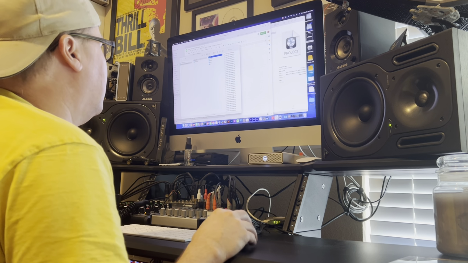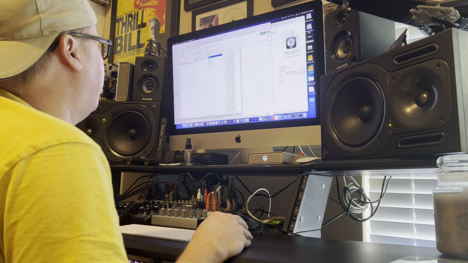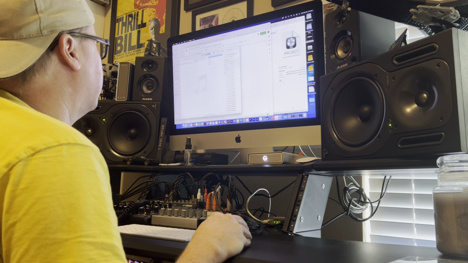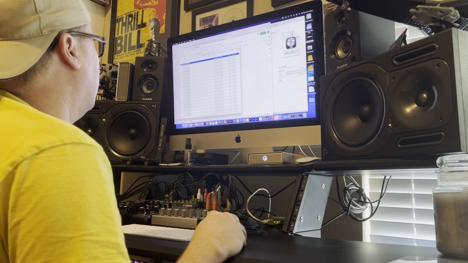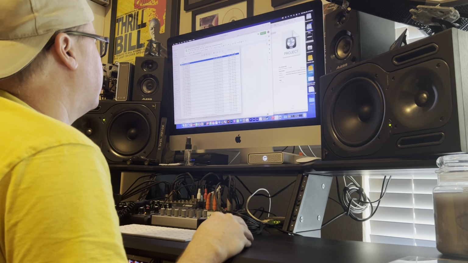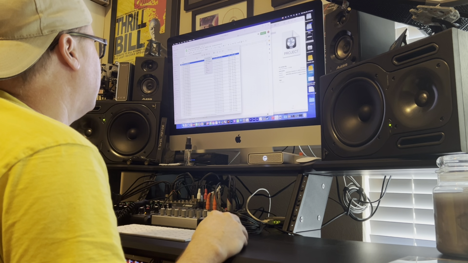Then I thought, wait a minute. I can organize these in Finder on a Mac different ways. I can see it in columns, I can see it that way. I can go up and say date modified, size, kind, all that. But I need to see duration. When I right click, I don't have that as an option.